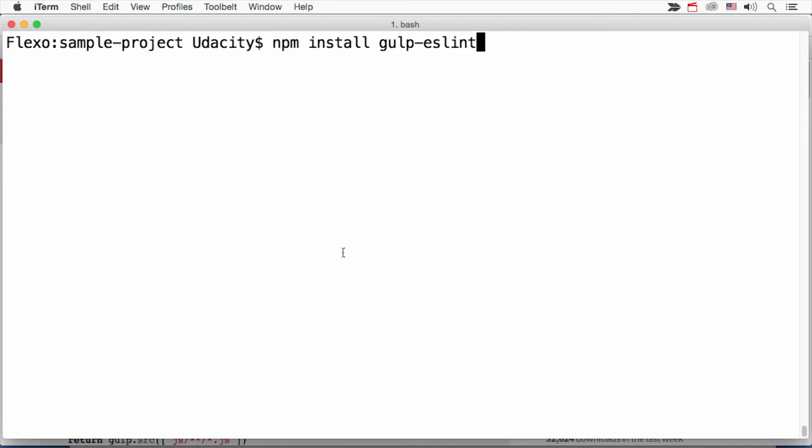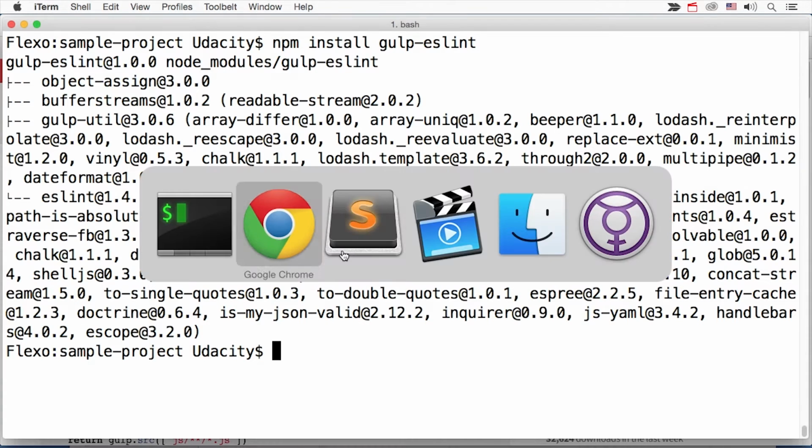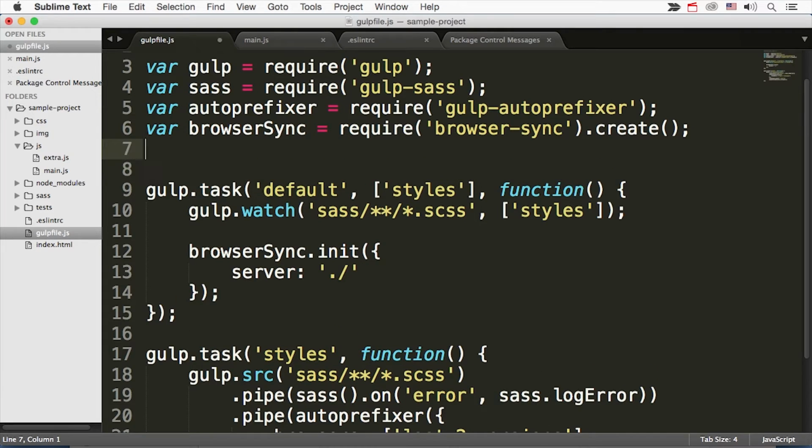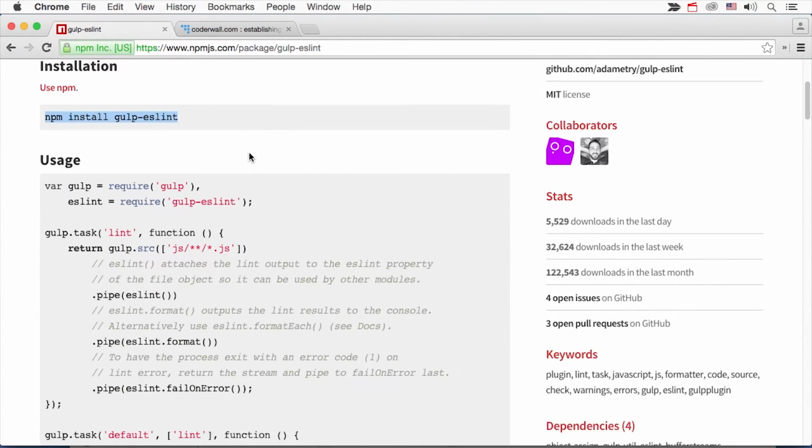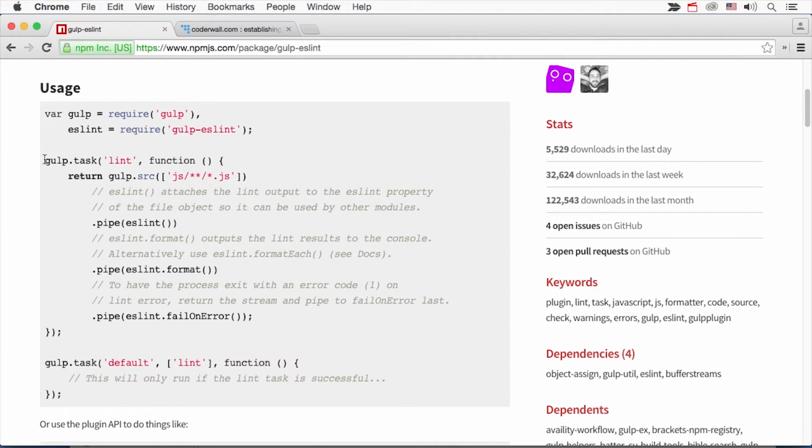If you're collaborating or working on another computer, the other party might not have the linter configured. Since your colleague needs to run the build to work with the site anyway, why not have the build run the linter and complain when something goes wrong? Install the Gulp ESLint package and require it in the head of your Gulp file.